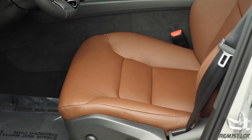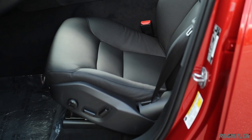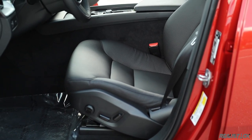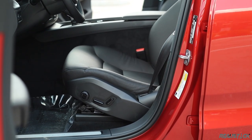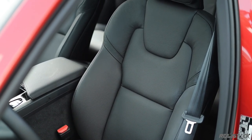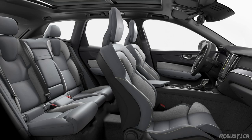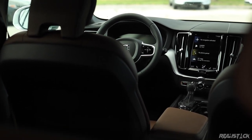Where this Volvo really excels is the ergonomics. The seats are at least more plush than what you find in an Audi — softer. What I really like is how much support you can get out of them; the seat bottom adjusts to a pretty impressive degree. The seats are comprised of soft leather and padding. Standard with all-wheel drive is a heated function. The R-Design gets more aggressive seats wrapped in Nappa leather. Optional on the Inscription is the luxury package, which grants you massaging and ventilated front seats. Heated steering wheel? That's a package too.